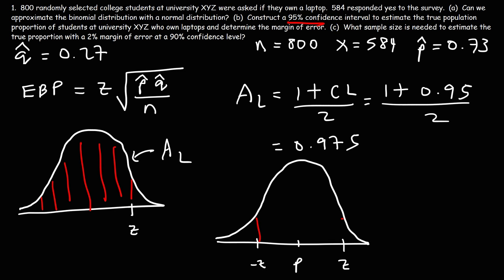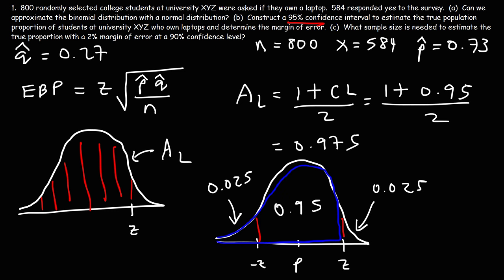Since we're dealing with a 95% confidence level, 95% of the area is going to be between negative z and positive z. So the other 5% is on the left side and the right side. So that means that 2.5% have to be on the left and 2.5% have to be on the right, so that it adds up to 1. Now we want all of the area up to positive z. So it's the sum of these two numbers, which will give us 0.975.